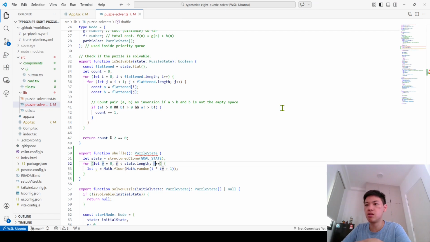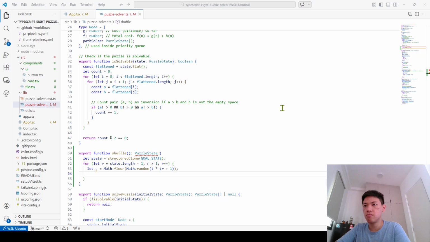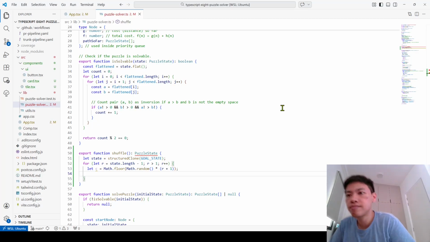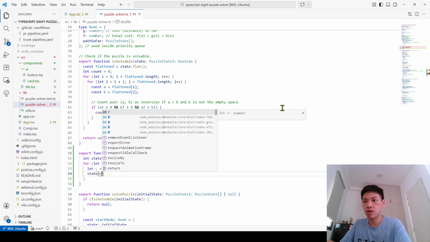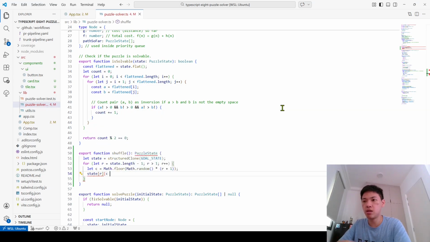In fact, I think this one should be from state length and then larger than one. And then we can swap states R C.